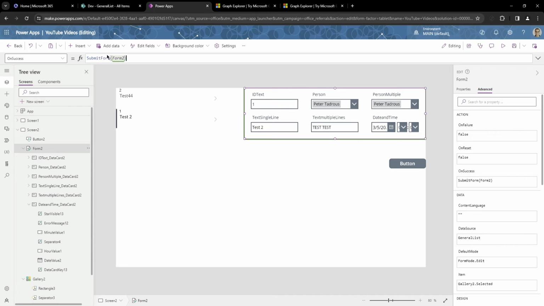So I can just do on the success of it. So if everything goes smooth, then just reset it for me. If not, then we'll see what troubled it. But for now, this is what we're gonna do. So I'll give it a quick test.